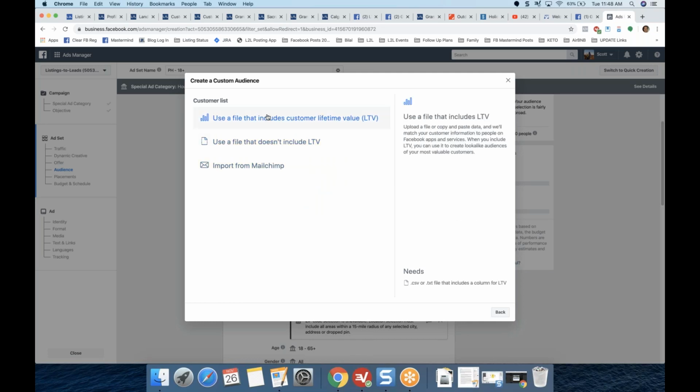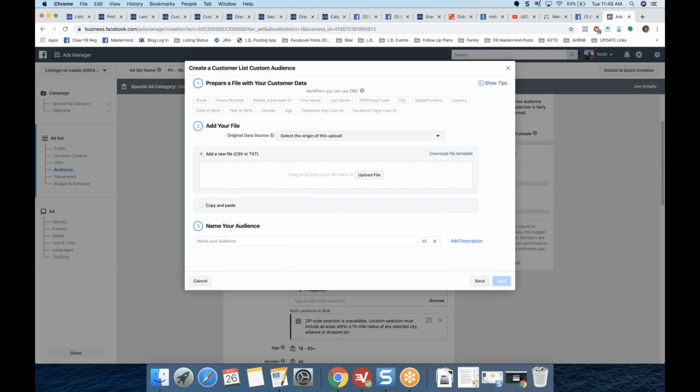And you got some options. Depending on your CRM, I'll just use the does not include. And then there's a button here, upload file. This is where you can upload that CSV file that you downloaded from either your CRM or Listings to Leads directly. It doesn't really matter, but just click the upload file button, and then you can upload all your previous leads, because this way it's much cheaper, much easier. It's a much better way of making sure that these people see your ads in the future.